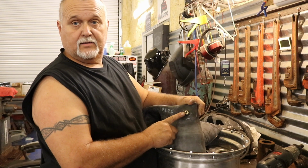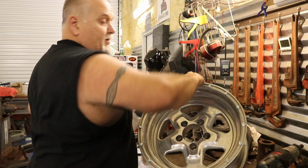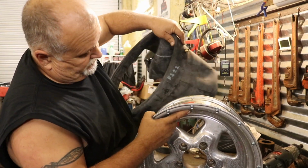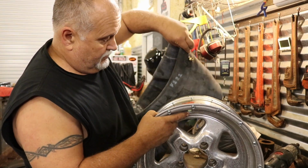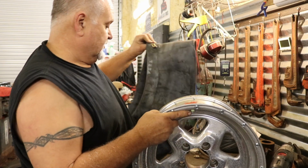So now we got to make this. Let's see if I can get this picked up. It's got to go in this hole. I got to watch these screws, or I don't want to poke a hole in my tube. But that's not going to go in that hole. So we're going to have to make the hole bigger.